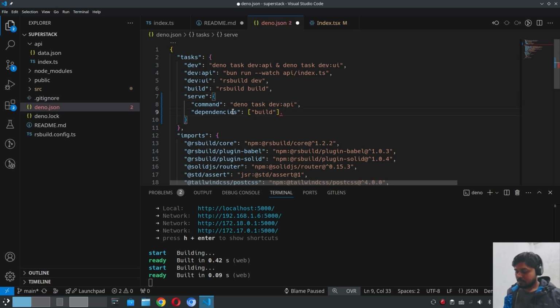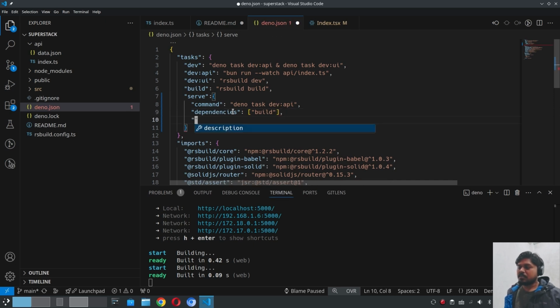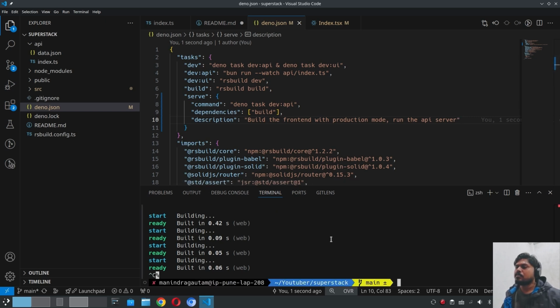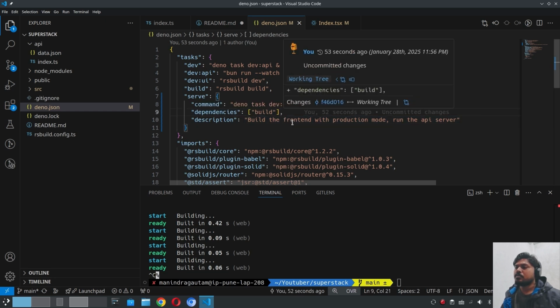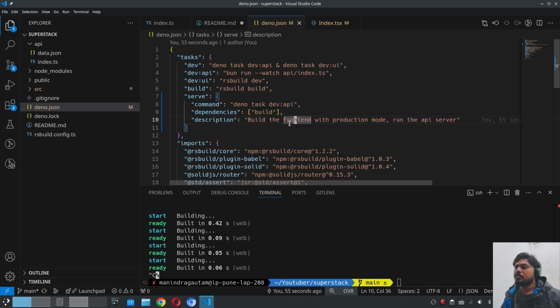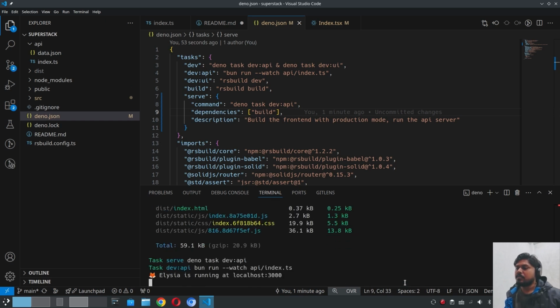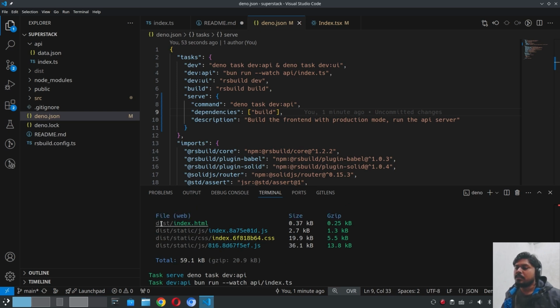Okay, and let's add a description for this. So we have created a serve task where we are going to build the front end with the production mode, and then we will run the API server. So it will first build your front end, and you see the build is exported to this directory dist.